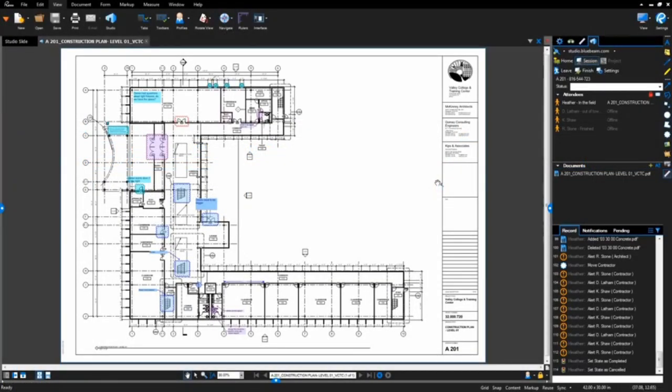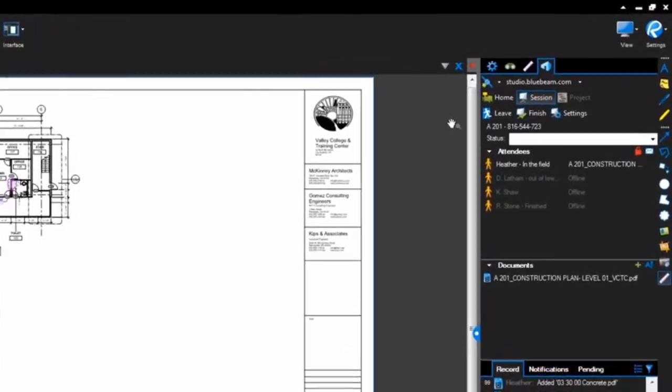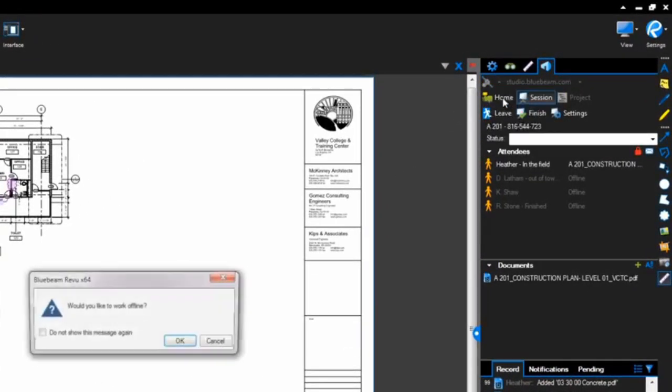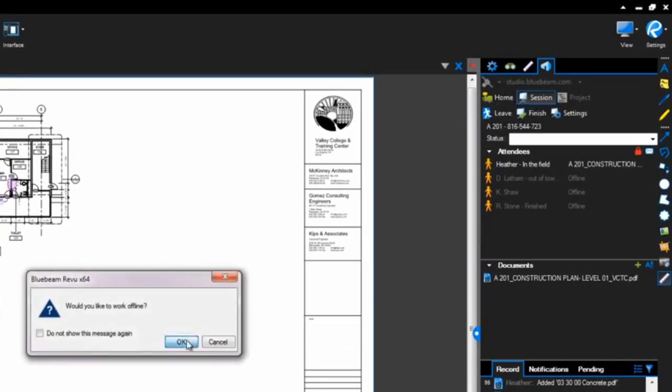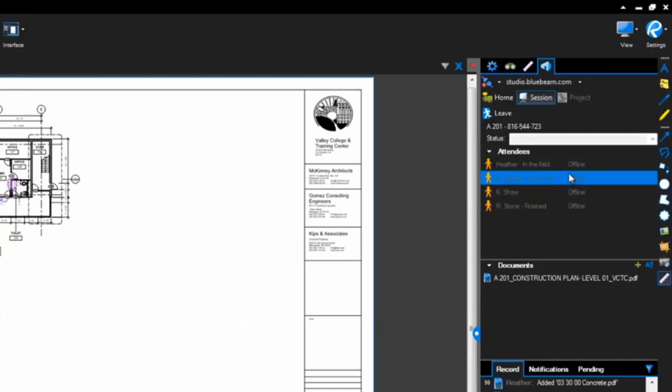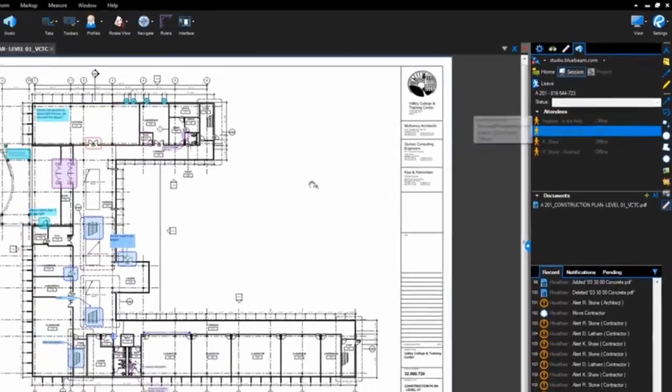As we've discussed, Studio is a cloud-based collaboration feature. But if you ever need to go offline for a certain amount of time, you can use Studio's offline mode to continue marking up session documents. If you lose your internet connection unexpectedly while in a Studio session, Studio will automatically switch over to offline mode. You can also do this manually. While offline, you can continue adding your comments and markups.